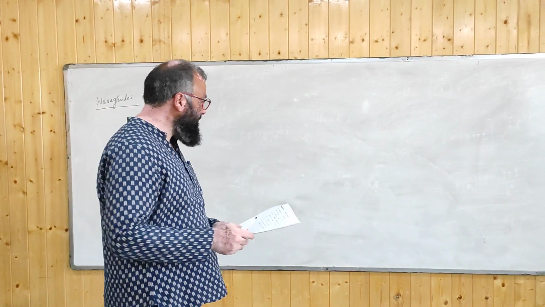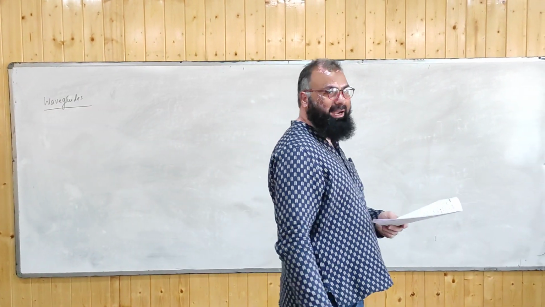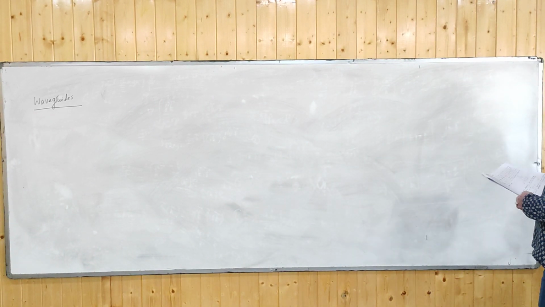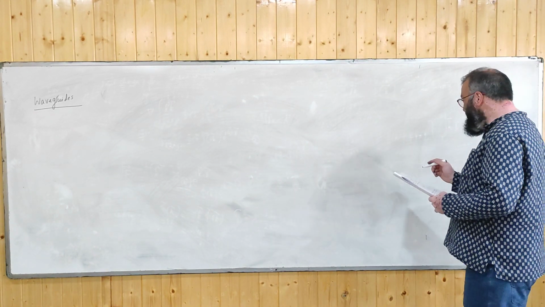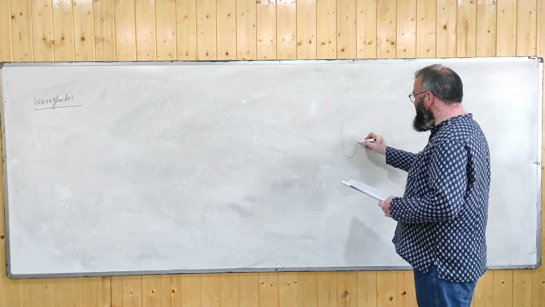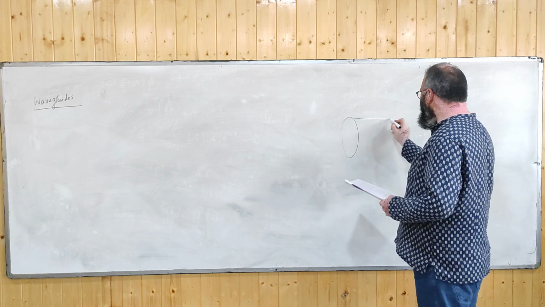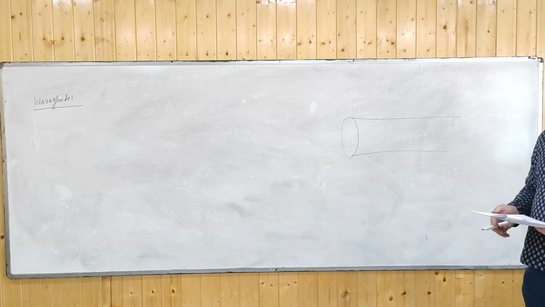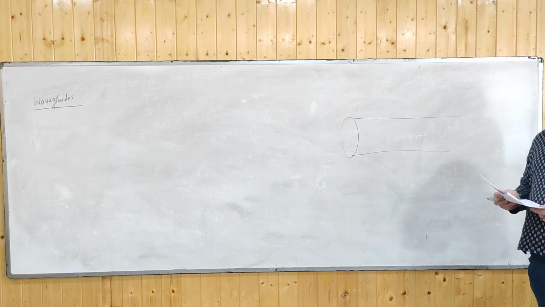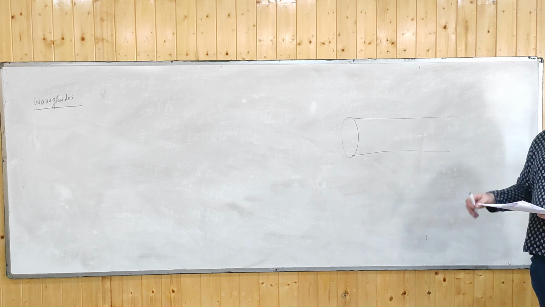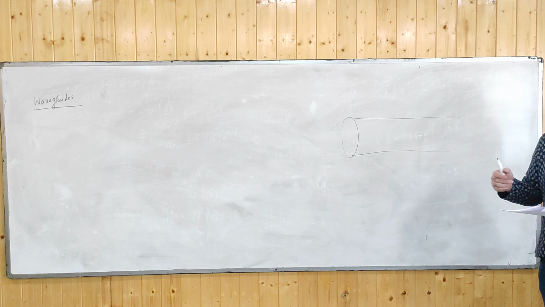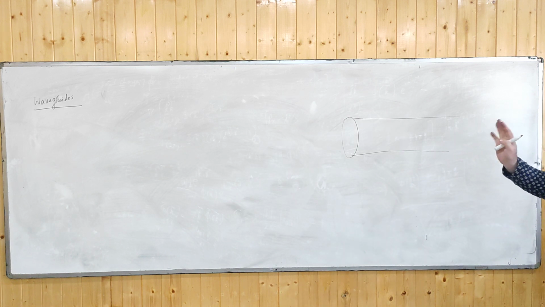So we will consider here a cylindrical waveguide, a cylindrical structure. It's very simple to do. Let's assume you have a cylindrical waveguide of infinite extent. So this is our cylinder. We will allow an electromagnetic wave to pass through it. And what is our motivation? We will see what the allowed modes are in this kind of structure.